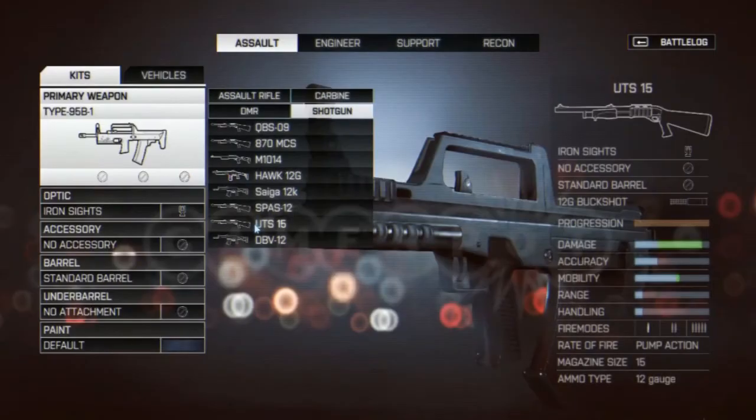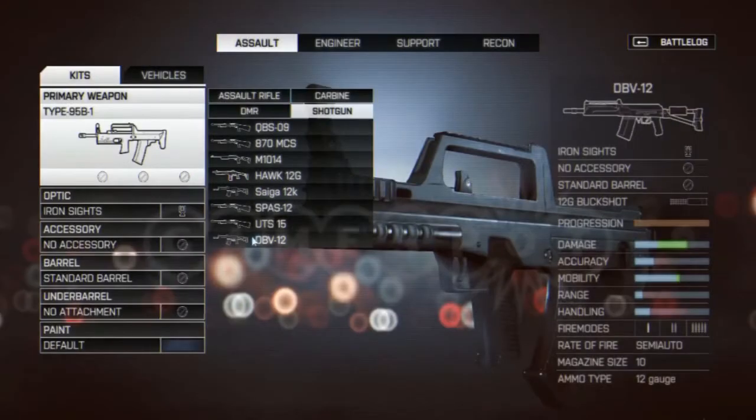The next one is a new one, the UTS-15. And this one got 15 shells in the magazine, if that is true. This is just insane. Maybe it's got like a slow time to actually reload the next shell, but we'll see. But 15 shells is pretty high, and I'm looking forward to try that thing out. The last one we have is the DBV-12, another semi-auto shotgun, 10 shells in the magazine, pretty standard and basic.